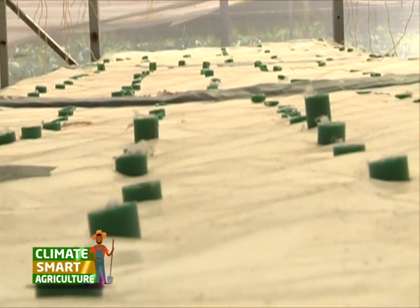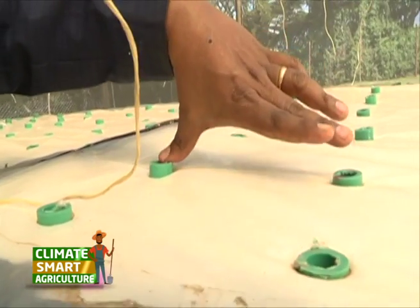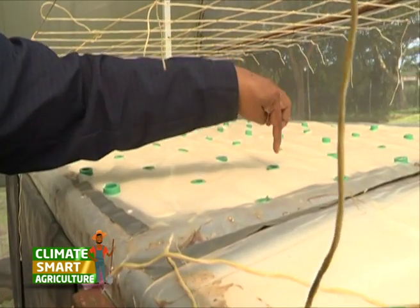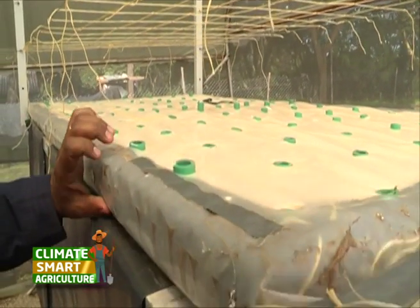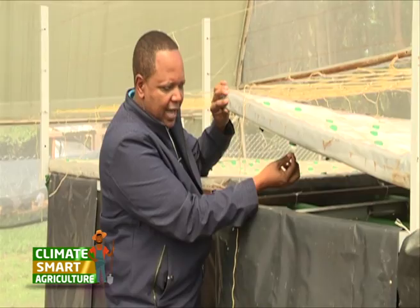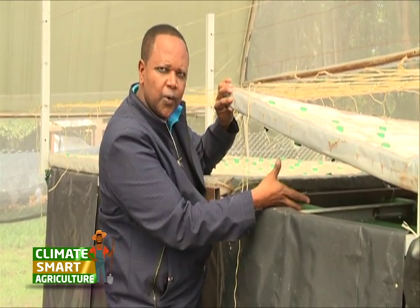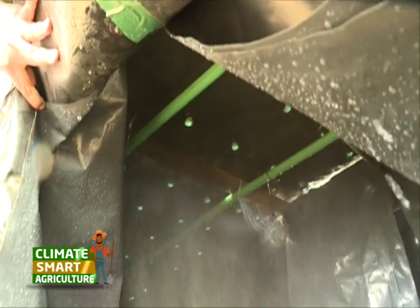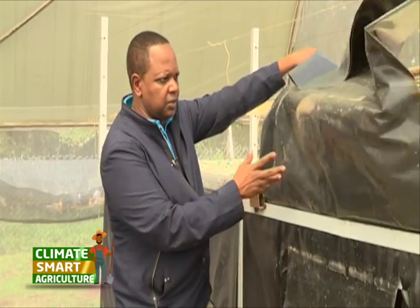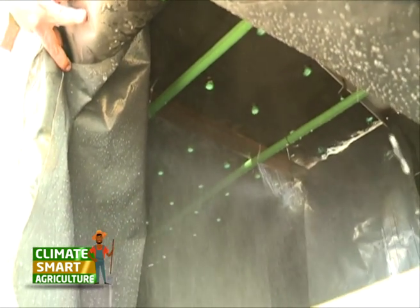Plants are placed in plug holes distanced at about 20 centimeters, and the apical rooted cuttings are inserted so the roots hang downward. The roots are misted, and they get their nutrients from water that contains fertilizer, allowing them to grow and produce tubers in the air. At about three months, the plant grows normally and the tubers are harvested from the hanging roots.